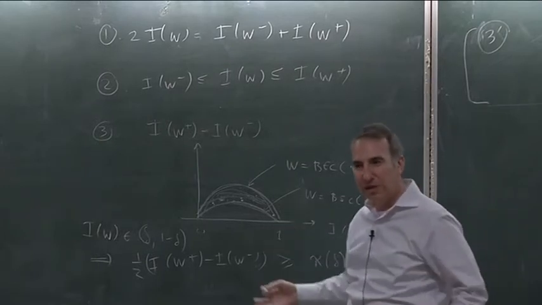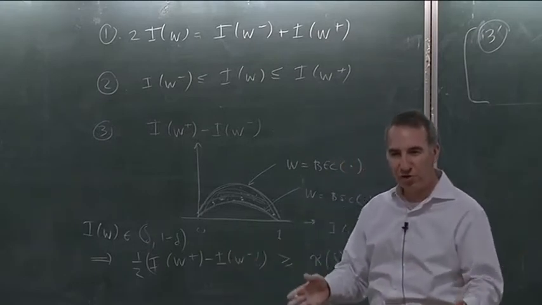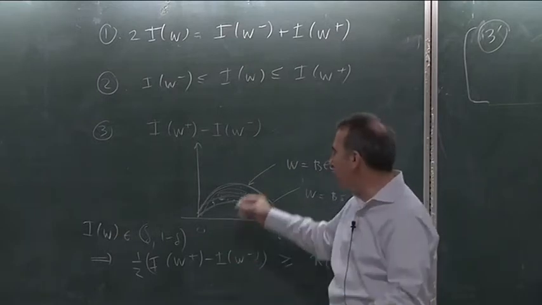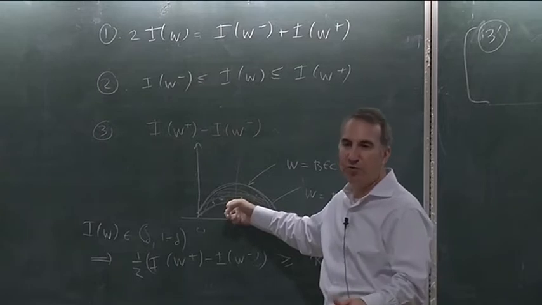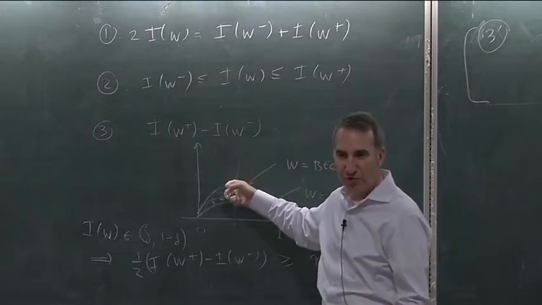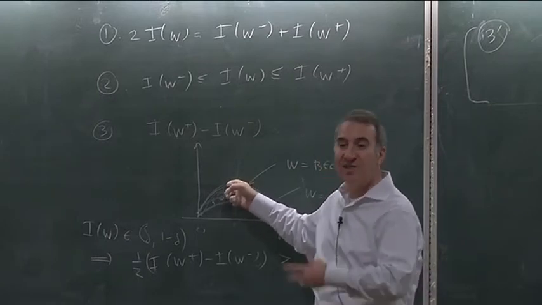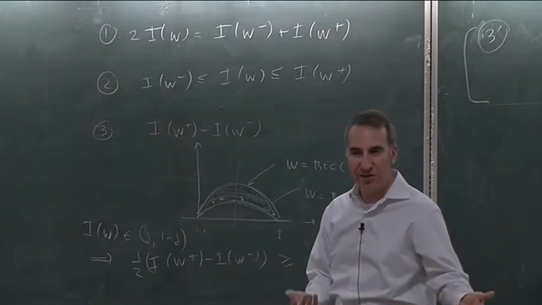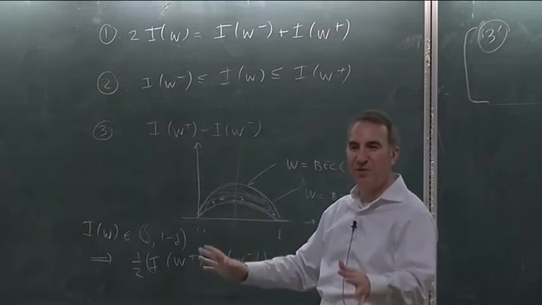Okay, so if you ask how much progress towards polarization you make in one step, among all channels of a given mutual information, the BSC is the one which makes the least amount of progress, and the BEC with the same mutual information makes the most amount of progress towards polarization. Of course, the BEC after polarization remains a BEC, so the fastest progress is made by the BEC because it remains on the top curve all the time.